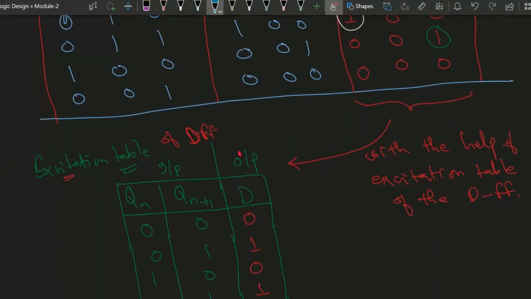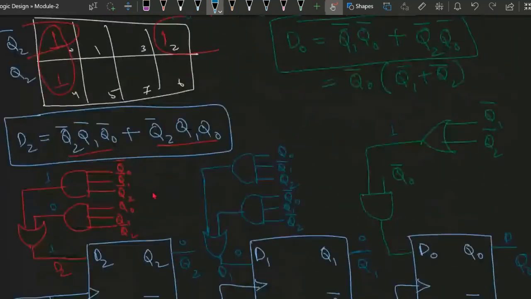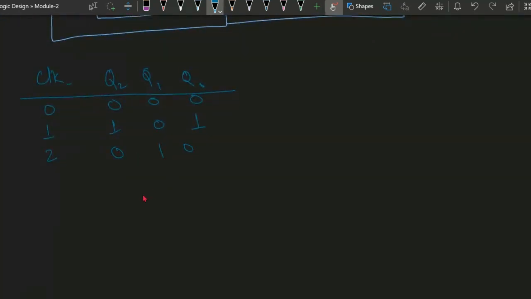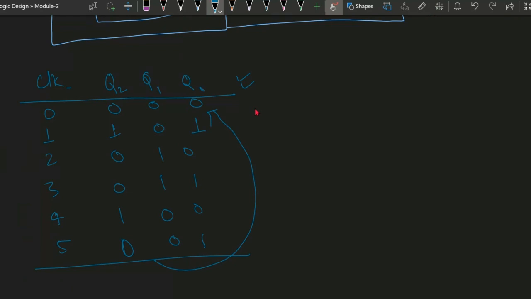The same thing is there. So you will get the next sequence, that is 0, 1, 0, and likewise you will get all the other sequences. After 0, 1, 0, it will get 3, then it will get 4, then it will get 1. After that, it will repeat again with 0 and proceed like that. So this is how we basically proceed while implementing synchronous type of counters.